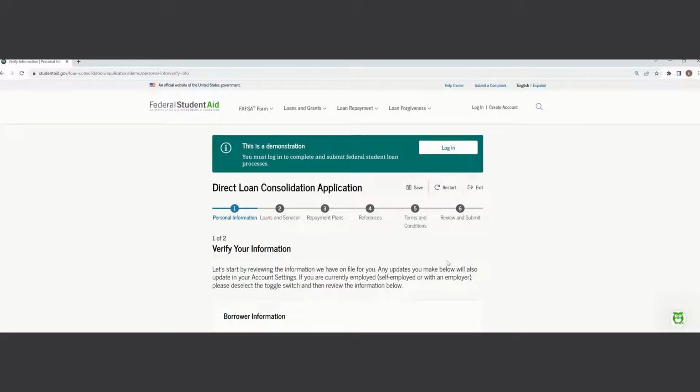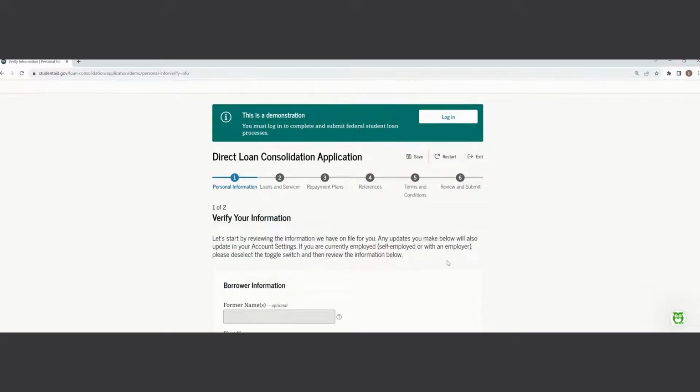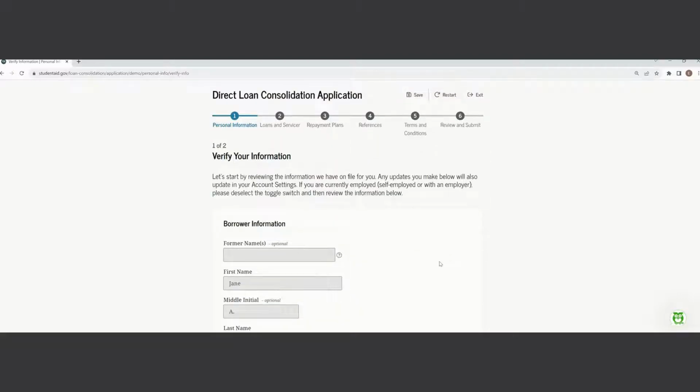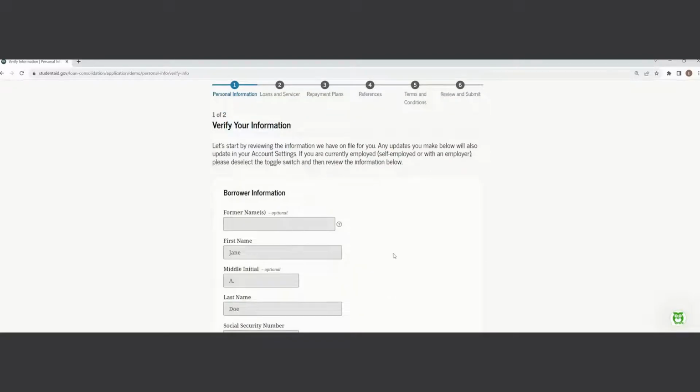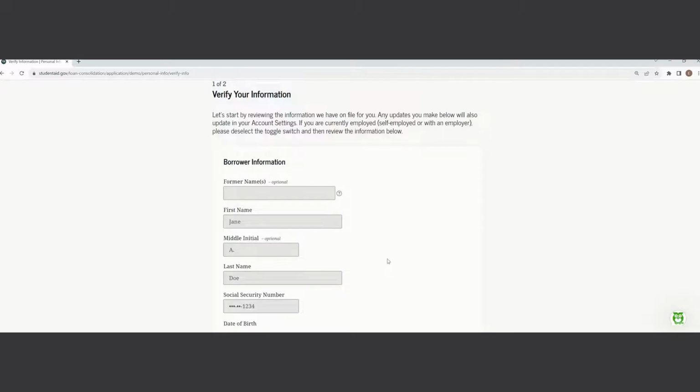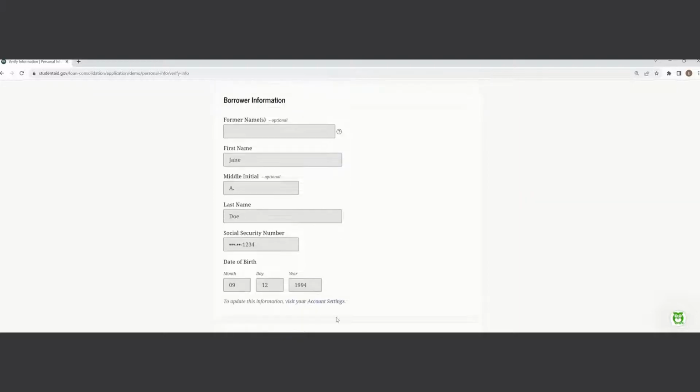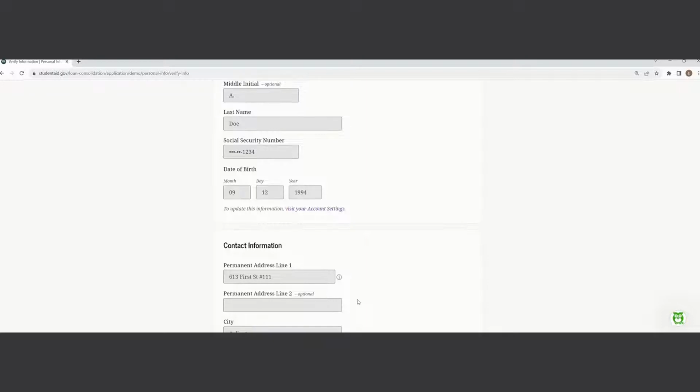So the first part is going to be about you and your contact information. You want to make sure that your first name, last name, and all your information is accurate. Pay attention to how you spell your name, if you have a middle initial, if you have a period, because at the end of the presentation, you're going to have to sign off on the application by typing your name. And if there's any discrepancy, even an extra space when you sign off at the end, then it won't allow you to move forward. All this information should be auto-populated, and you should just be able to review it.